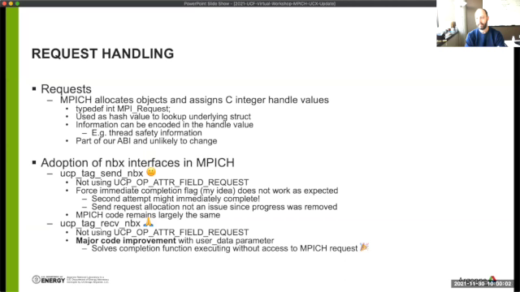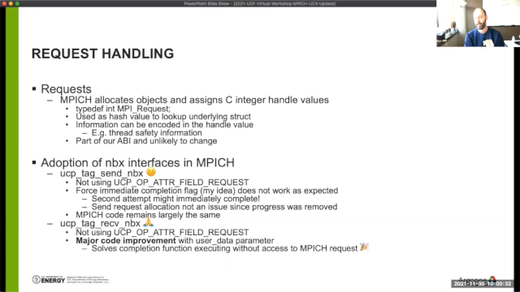But yeah, like I said, once the immediate completion has failed, at that point we are going to go ahead and allocate the request, and that's expensive. We're taking a lock, we're grabbing something out of the memory pool, we're initializing all the fields. At that point, we might as well just go through the full completion callback path. Whatever immediate completion saves us is not going to be much over the request initialization at that point.